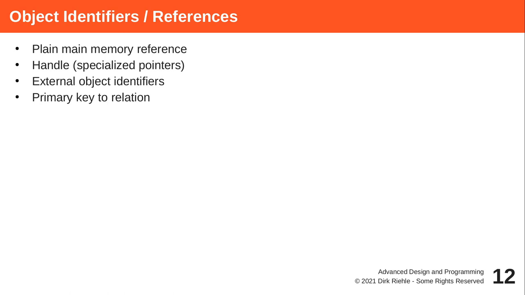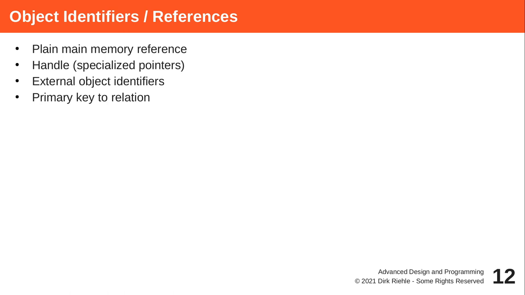You can sometimes inject a handle, a small object that is internally referencing the object, but otherwise can be passed around as its own object, but that you only do under special circumstances. More common is to simply have an additional attribute in the object which serves as an identifier. So that would be something you generate, call it ID, and it's a long string or a long integer, and you maintain that with each object as if it was an attribute.